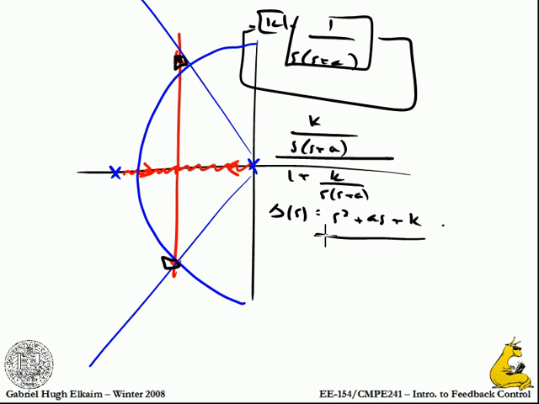So where are the roots of that going as K changes? Oh, I see. Eventually a parabola. Yeah, you could call it a bifurcation. We'll get to all sorts of cool things that the root loci do.